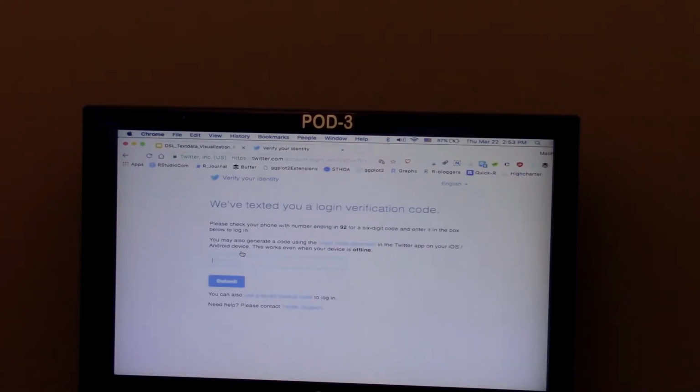Sometimes it logs you out automatically. Unfortunately, I also turned off my phone because I got a call earlier. So sometimes you have a little hold up. But this is what it looks like. You will verify that this is you, and then once this is done, we go back to R, and the package is set up to collect tweets. If it didn't have two-factor authentication set up, we would already be in. But we want to be as secure as possible these days.